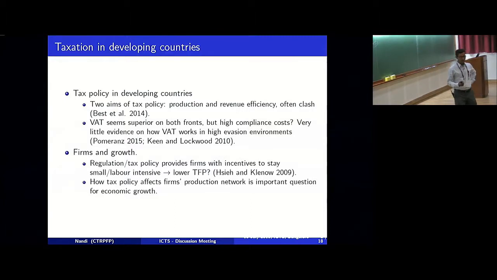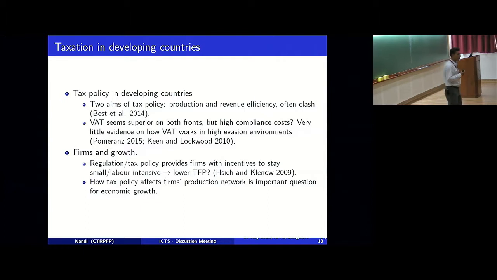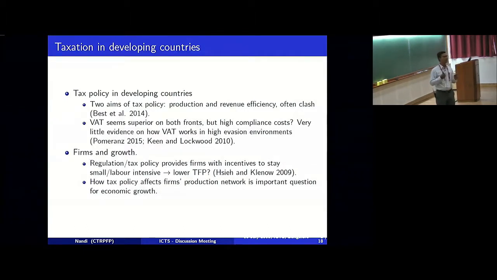So, tax policy in developing countries. We know that tax policy formulation in developing countries is often done with two objectives. One is revenue efficiency, which is very important, but at the same time we want to make sure that production efficiency is not compromised. Now, these two objectives are often in conflict, and it's an established fact that VAT, value-added tax, I'll call it VAT all the time, performs better than any other tax instrument when you have these two conflicting objectives.